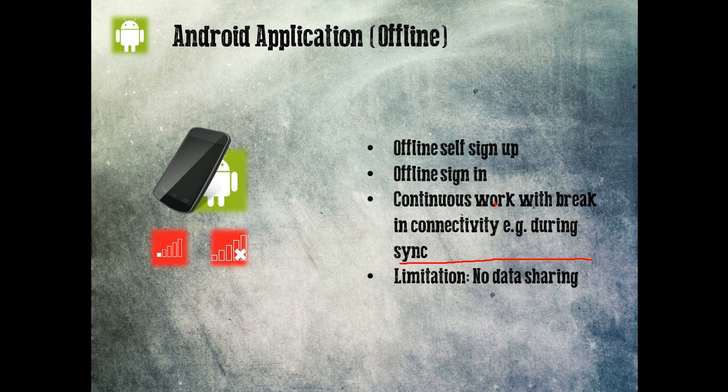Now, despite all that, there are limitations to this, because in the end, we're using just the phone, we have no connectivity to the server, and if we're to achieve the goal of RapidFTR, which is family unification, we need to share data. So how do we bypass this limitation of using the Android app on its own?